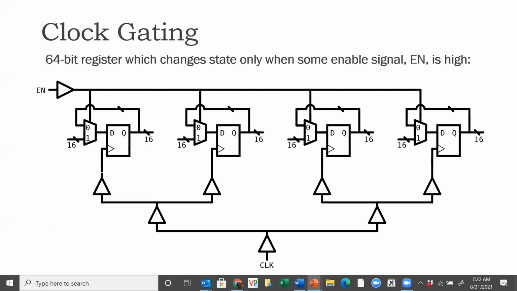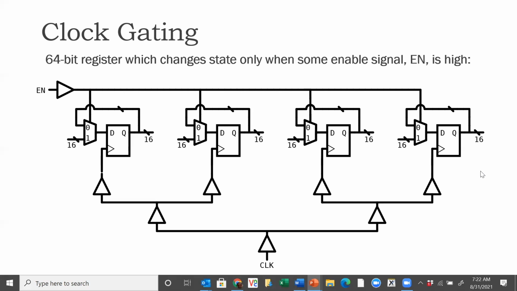This is a case where we have a 64-bit register. So there are 64 flip-flops. You can see in this diagram only 4 flip-flops, but you have to imagine that each of those 4 flip-flops actually represents 16 separate flip-flops, which is what I'm trying to show with this number 16 here. This is a standard convention to show buses. So each of these flip-flops represents a group of 16 flip-flops, and you have a net width of 16 wires coming out here. So there are 16 times 4, 64 flip-flops here.